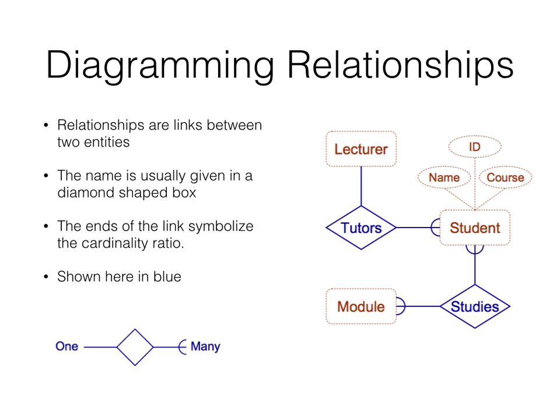So, in this particular example, a lecturer can tutor many students. A lecturer tutors many students, so it reads very nicely. And a student studies many modules. So you have an example here of a one-to-many relationship with respect to lecturers and students. And then you also have a many-to-many relationship, as uncommon as I'll express that it may be, between students and modules. And you can see how they're related here, and I've given a small example in the visual below the text that shows what a one-to-many relationship means and how it's signified.